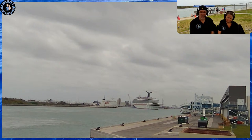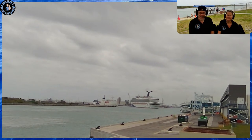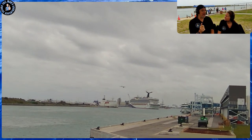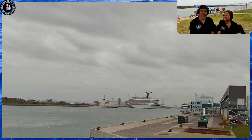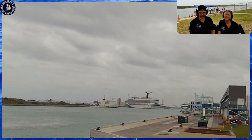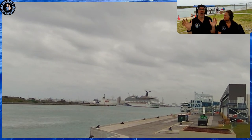The point is, this particular passenger was going to have to spend more money because they were being held captive in the ship for 12 hours. And the post went on and on. Again, I can't remember all the words, and I don't have a way to show it to you, so I apologize. But what we did find was several pictures and video today from people out on the outside decks of the ship while they were in Freeport. So I'm not exactly sure what this person was complaining about. They had also asked to be reimbursed for the Wi-Fi because now they were being forced to get off the ship. I'm like, no, you don't have to get off the ship. You can stay on board. There's tons of things to do on the inside of the ship.